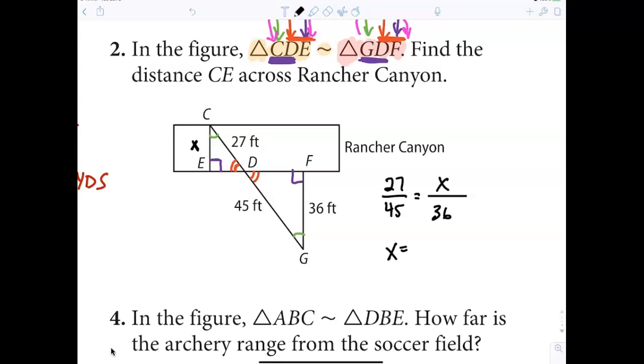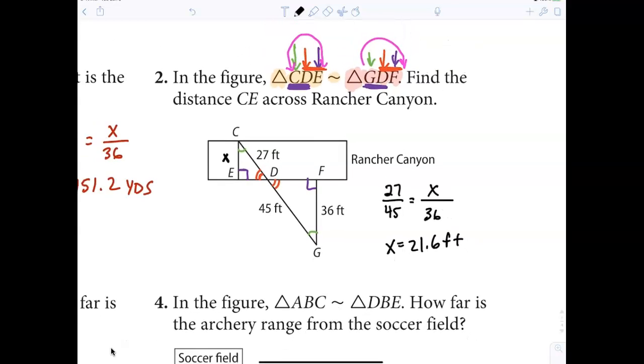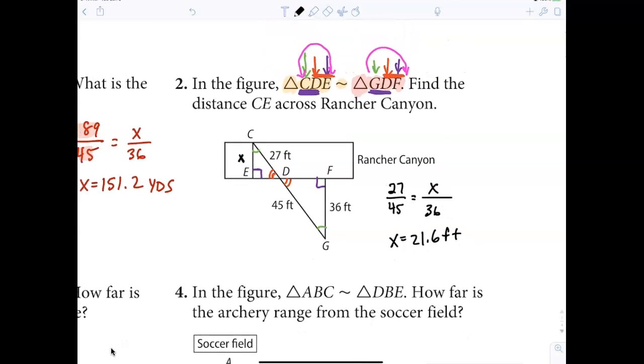21.6. Is that right? Anybody else get 21.6 feet? Everybody okay with that? Listen, everybody's been in class the last couple days, are there other ways that you can write it? Yes, always. There's always lots of ways to write it. The only thing I care about is that you came up with what answer? 21.6 feet.